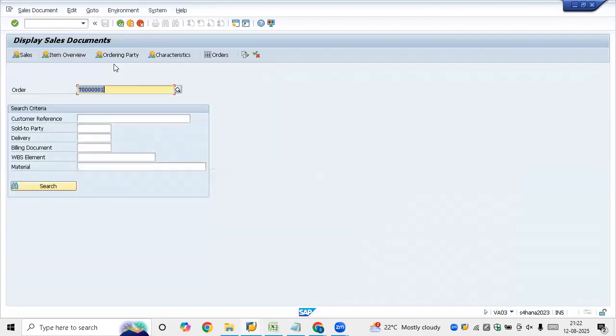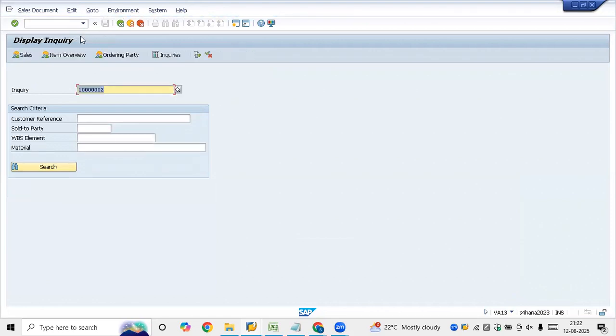When you click on create subsequent order, how will the system find the next document, which document type to be created? Can anyone answer? If you have seen the config, it means the control field. Gopi, can you repeat the question?